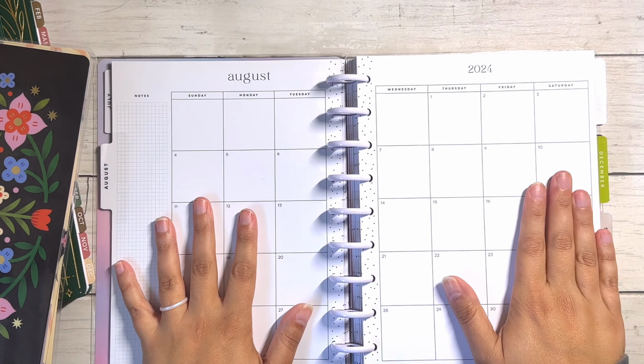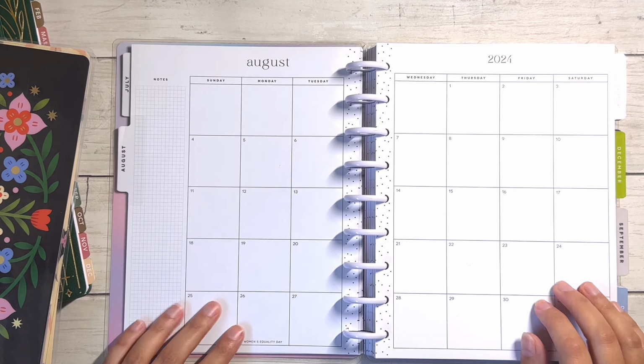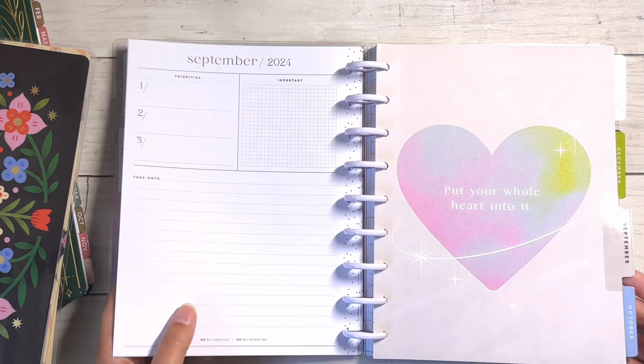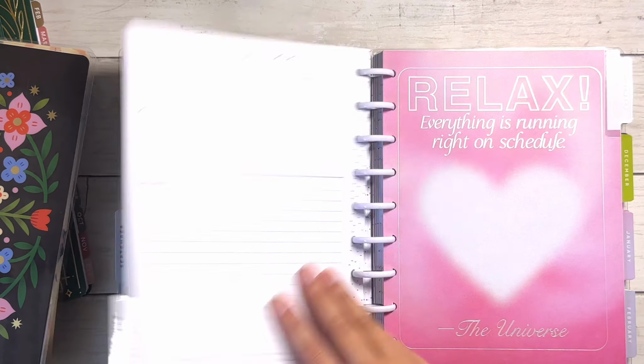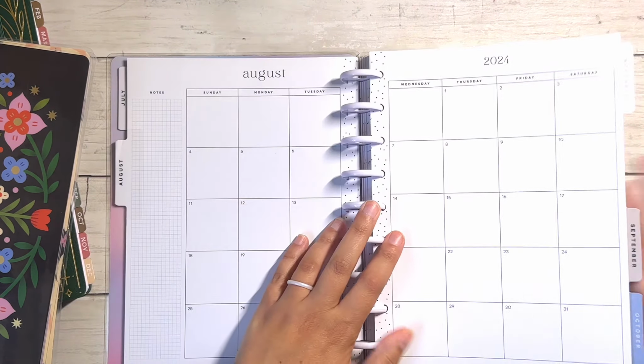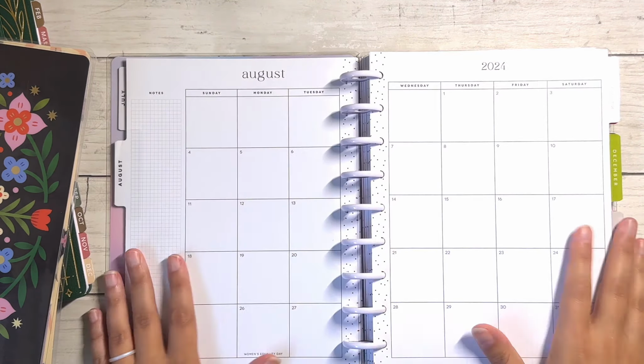I love this planner. I did show this planner off in my haul video. I'll link that video for you guys too, the spring haul video that I did, so you can see me opening and going through this. This planner is really, really fun. It's got a lot of positive affirmations. It reminds me of Taylor Swift Lover vibes a little bit. That's the other thing. I really do like the aesthetic of this planner. All right, I've done enough blabbing. Let's get into the plan with me.